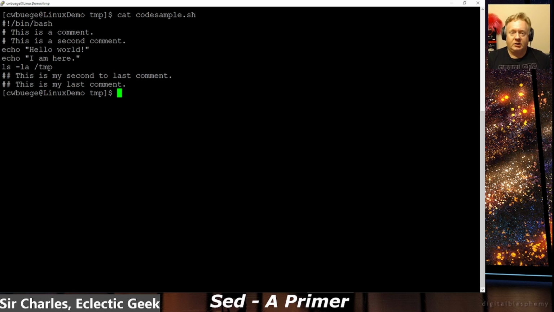But I want to do a cleanup at this point. So I'm going to remove something where I just want these single pound lines to be gotten rid of. Okay, now I'm going to issue a sed command. So sed -i, as before. Again, I'm not dealing with any variables here, so I can use the single quote this time. Now, one thing that is different here is since I'm not doing a replace, I'm not going to use a tilde or any special characters there. I'm just going to use a standard slash.